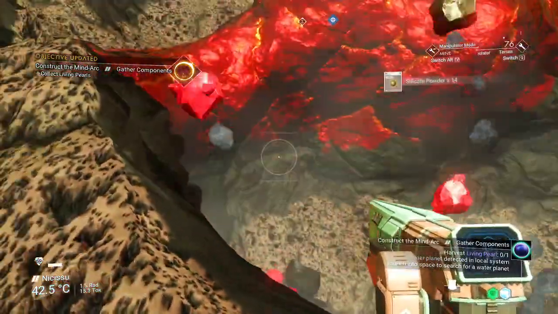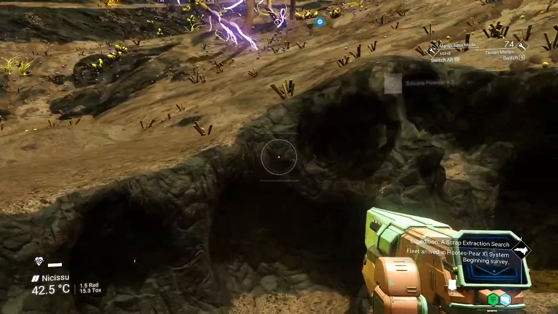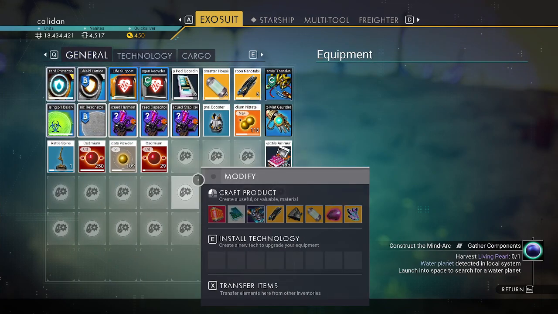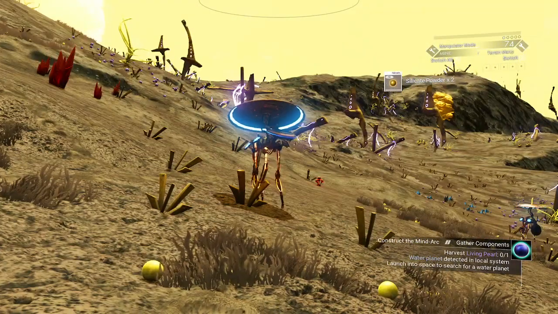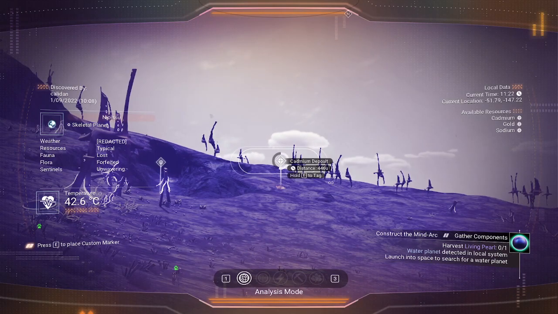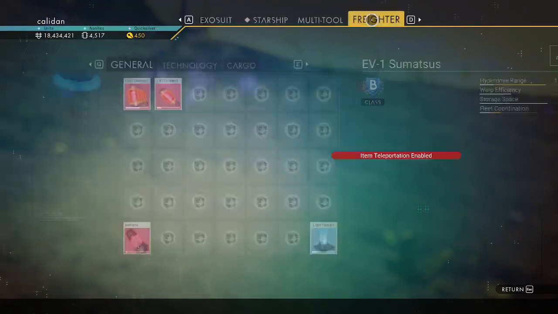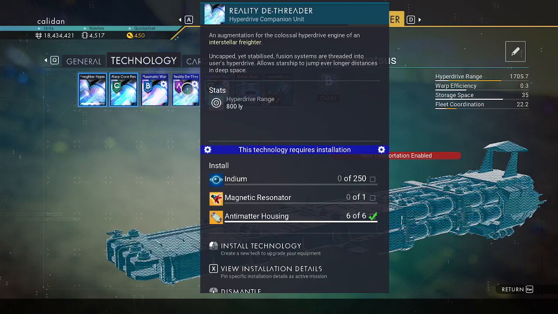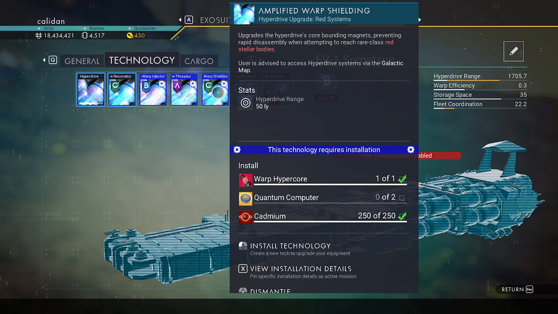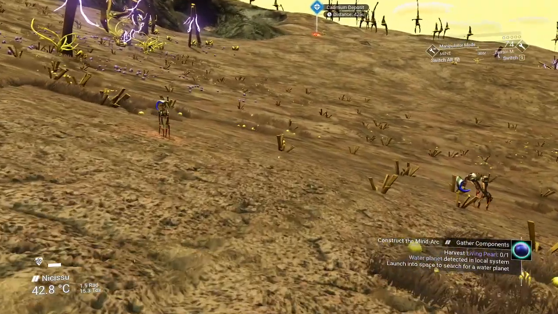Why am I hearing a beacon? So I've got enough cadmium. That's all nice. So over there, gold. More cadmium. I'll get more. It's always good to have. In fact, I think I need it for... Yeah, see, I need it for that. So we get more cadmium while we're here. Oh, hang on, life support.